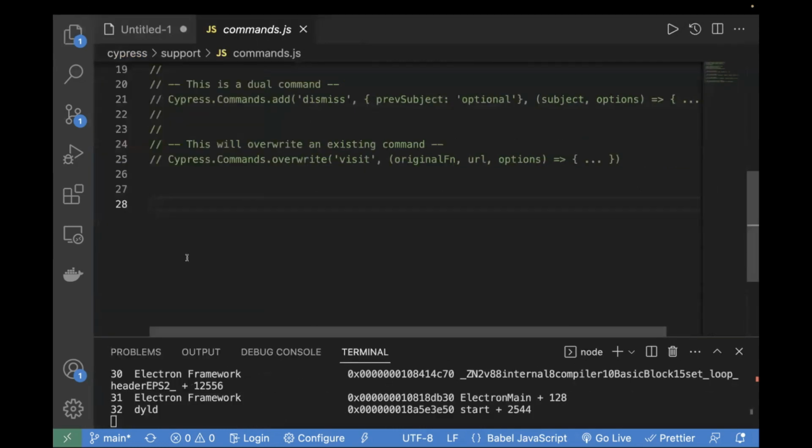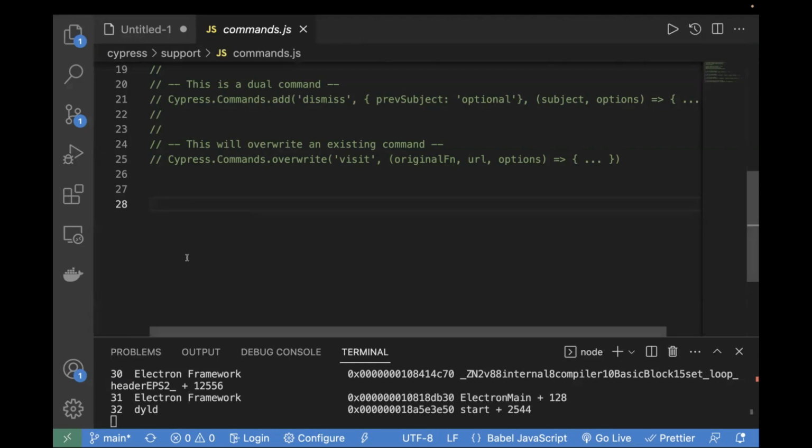So commands.js is a file where you can keep all your custom commands or your common commands. It's like a central repository for your custom commands, and it has many benefits. Like you can reuse the commands which are mentioned over here. For example, there is a method which you are using in every test file. We will be discussing API calls, so let's discuss in terms of API.